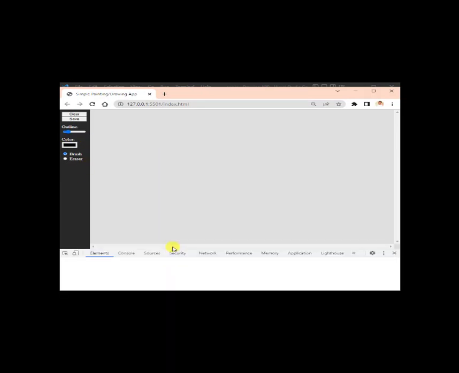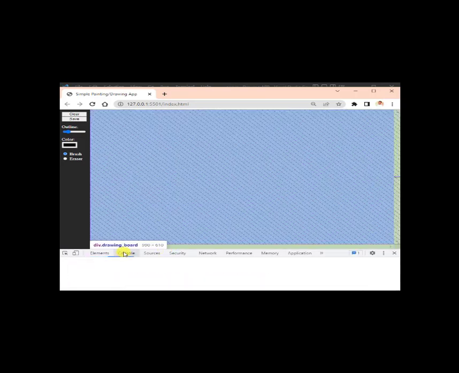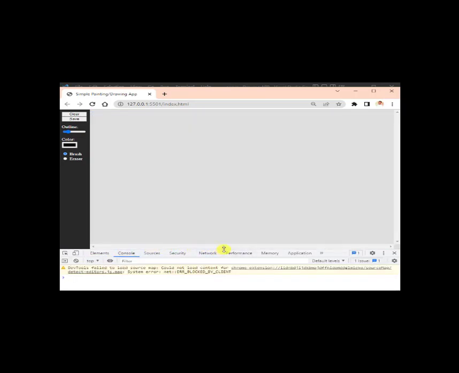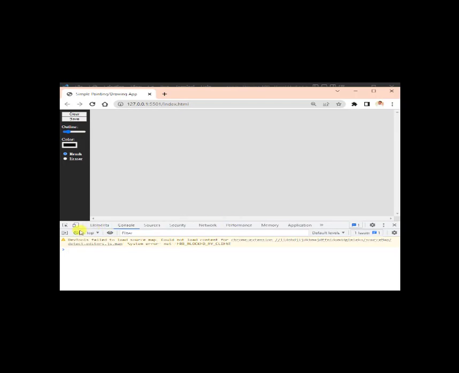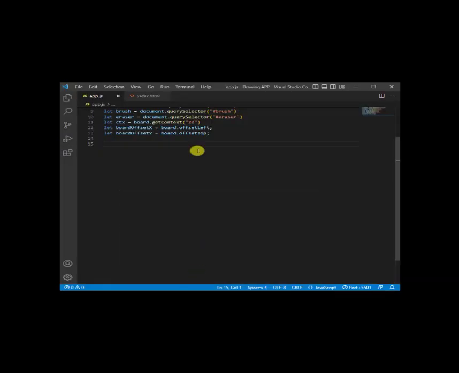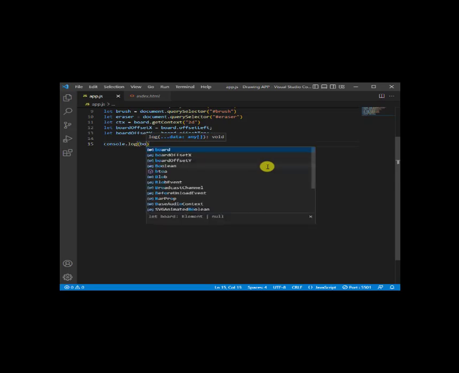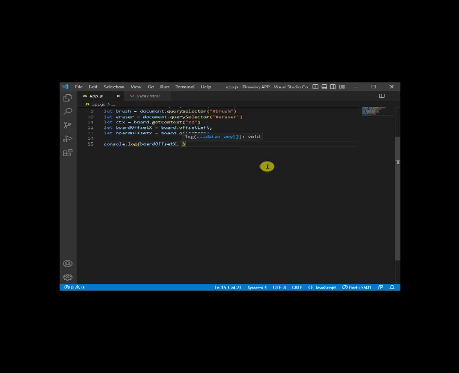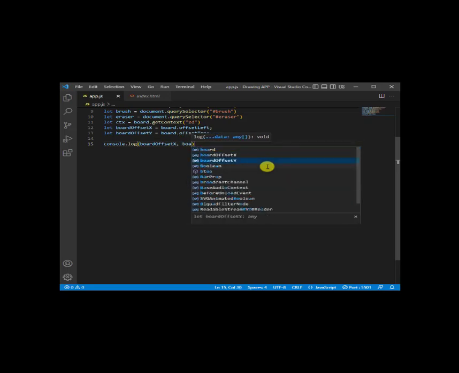Now let's try and see what we have here. Back down to our console, let's see if we can get something. Let's say console.log board offset x, board offset y.